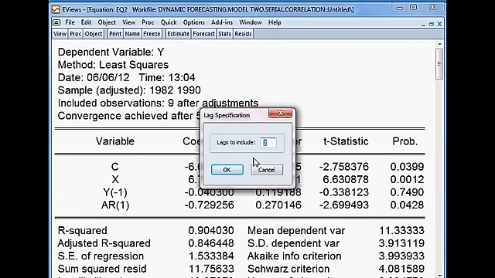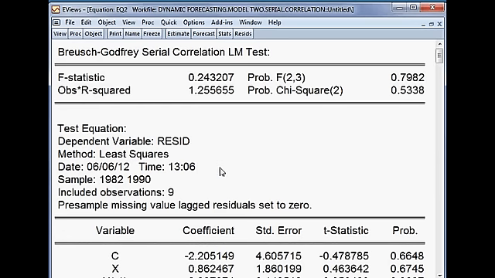So here I choose 2 lags. Okay. You see Breusch-Godfrey test, LM test, observed R squared. P-value is how much? 53.38%, meaning that we cannot reject the null hypothesis.